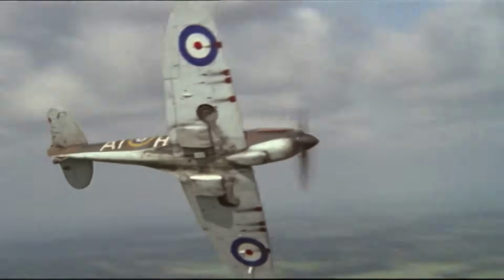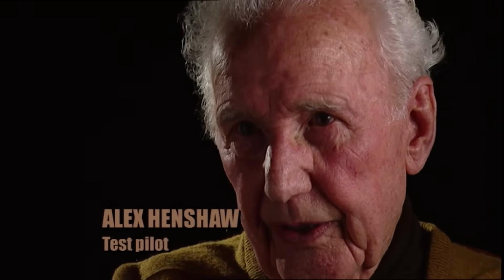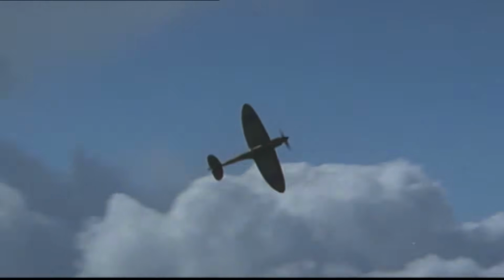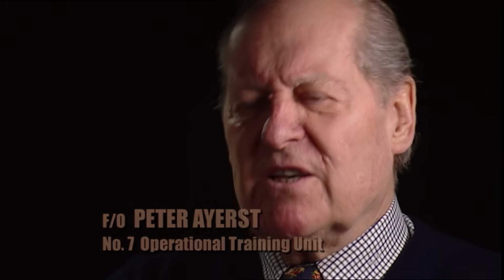Spitfire excelled under extreme conditions. It responded, whatever the conditions of flight, whatever the conditions of load, whatever the speed or angle, it would give you fair warning that it was being abused. And you could do things with a Spitfire that certainly I've never been able to do with any other aircraft. You don't fly a Spitfire, you just strap it on and fly. It is the most beautiful aircraft I have ever flown in my life. You had to be careful on the ground because you had such a narrow undercarriage and it tended to be nose heavy. But once you got the aircraft into the air, it was a wonderful aircraft to fly.